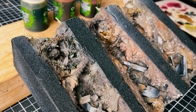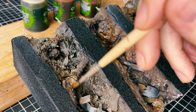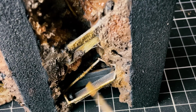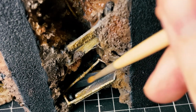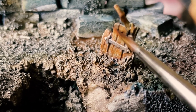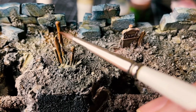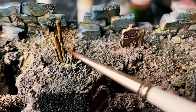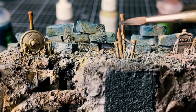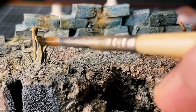Bit more green here on the dirt and a bit more brown onto the coffins now. Give them a very light wash. Again, same there. Mixing it in, wet blending. Now onto the Games Workshop scenery. A light brown on all of this. And on this shield thing, already painted it silver, giving it a bit of a wash. More wash and green stuff on here.